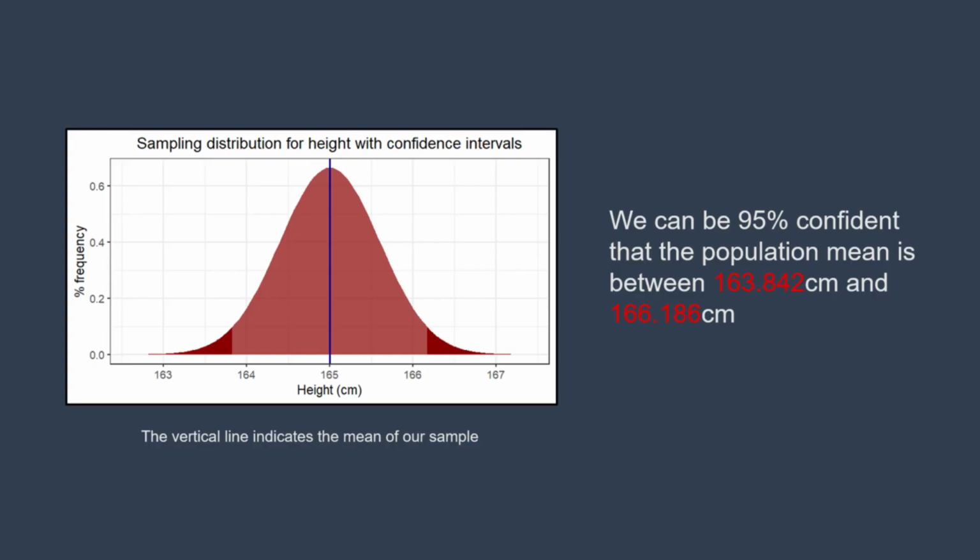And what that means is that if we measure many samples, 95% of the time, the average for height, for example, will be within a range between this number and this number. And so we can't actually find out what is the population mean, but using standard error, we can estimate values for the population. That is standard error.